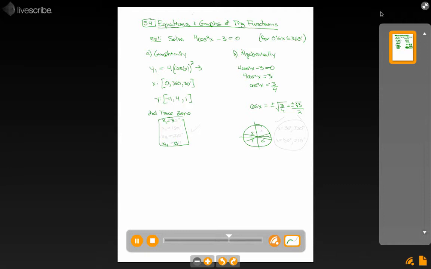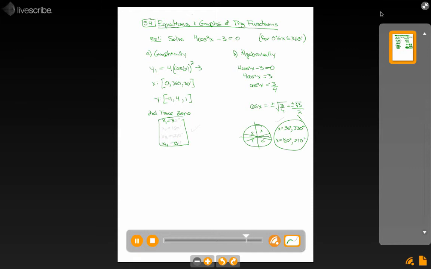But what we're looking for here is values that give us that in every quadrant, since we have the plus and the minus answers. So positive answers for cosine are in quadrants 1 and 4, so x is going to equal 30 degrees and 330 degrees. And then negative answers for cosine are in quadrants 2 and 3, and so we have answers at 150 degrees and 210 degrees. Turns out all 4 of those are answers to this question because we have the plus or the minus.